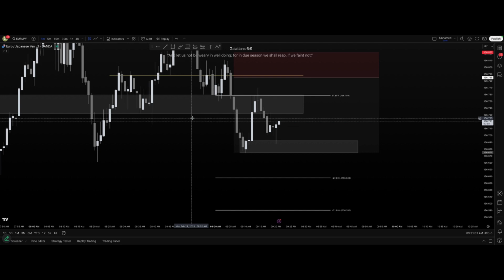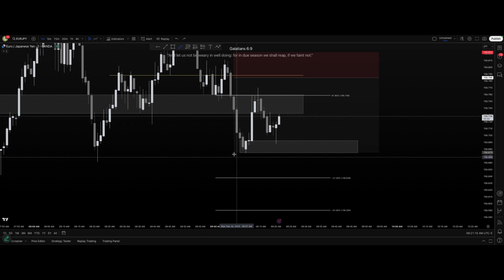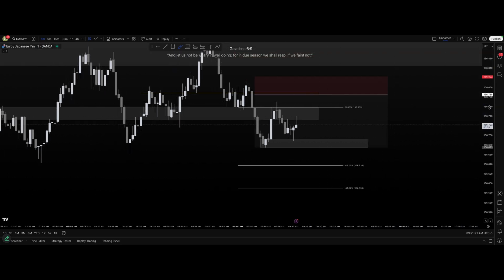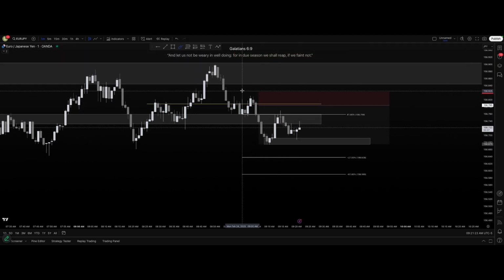Just closed 2 of the positions. Now I have 1 position running. And the reason why I still have 1 position running is because of market structure, looking at this 1 minute time frame, market structure is still valid. Price is still creating lower highs, this high right here, lower high.